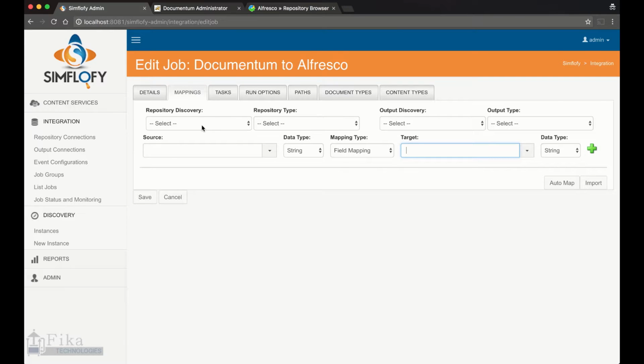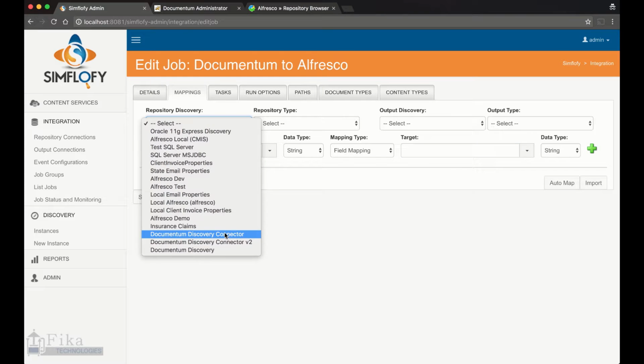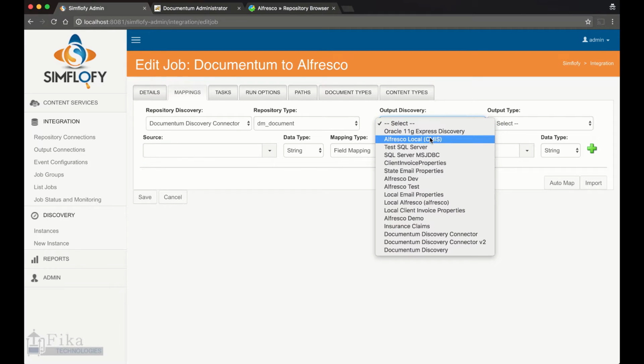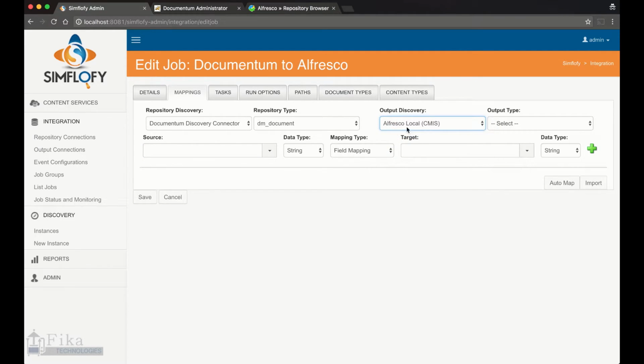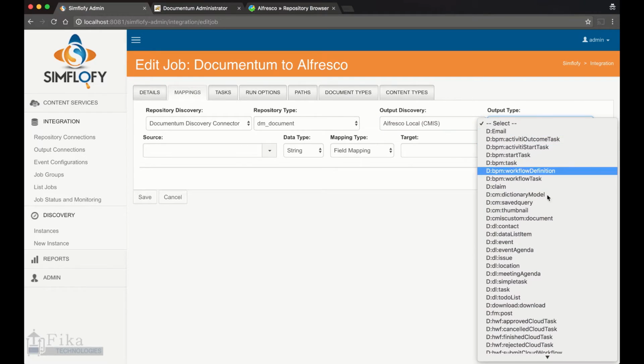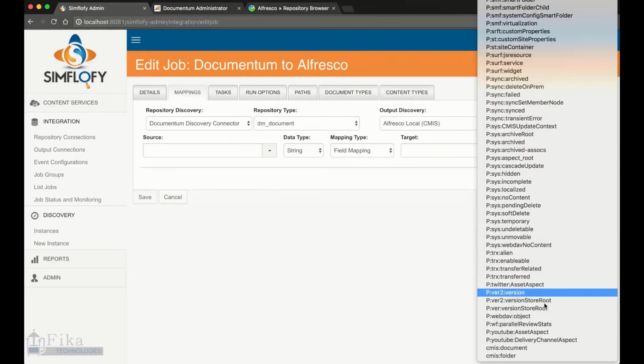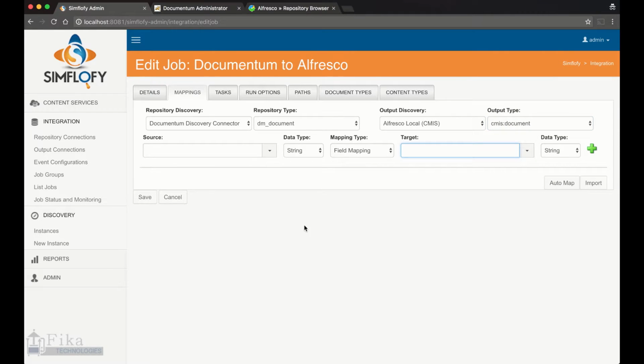So first, to make things easier, let's go to our Documentum discovery connector. We'll select a type, and you'll see in the drop-down that we have our 3 types that we discovered. And then let's go to our output discovery connector. We'll go to our Alfresco local CMIS, and we'll select the type. And here you can see all the types available in Alfresco. We'll go with the CMIS document.